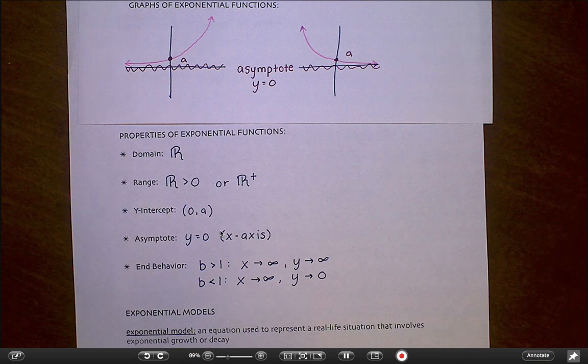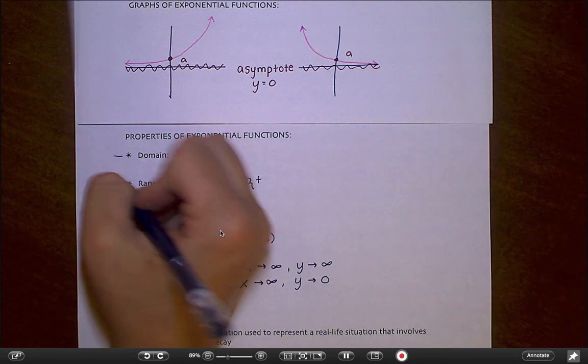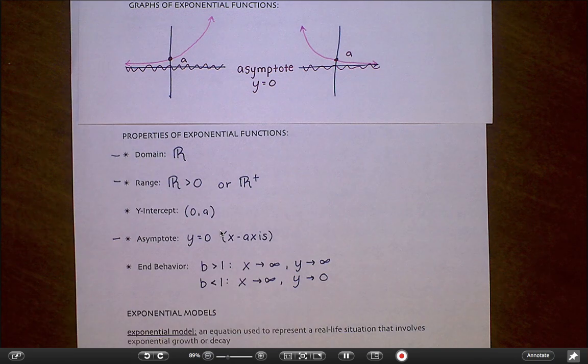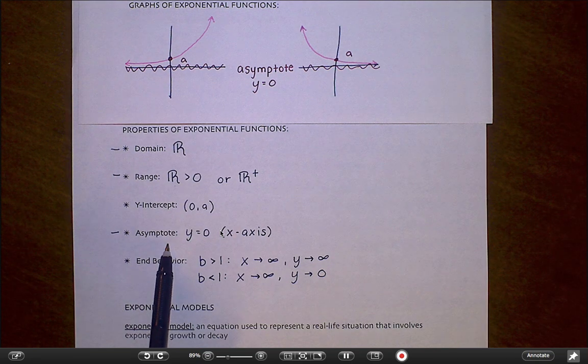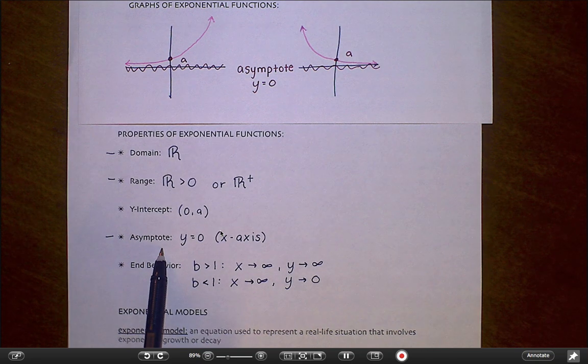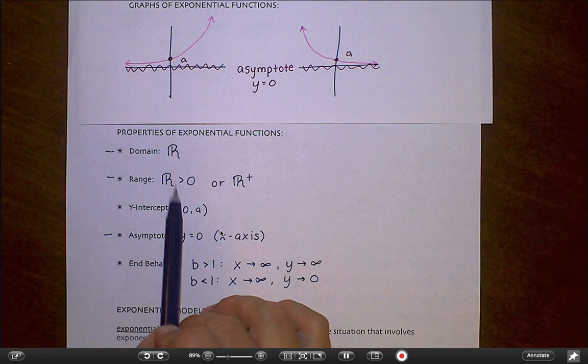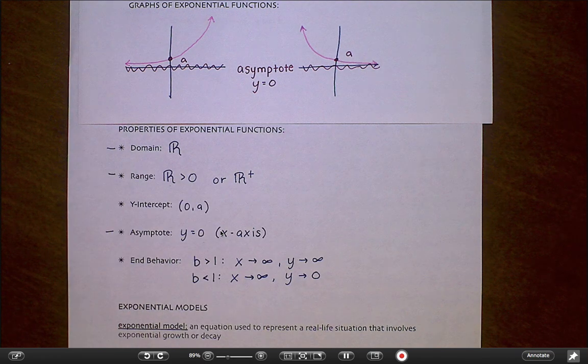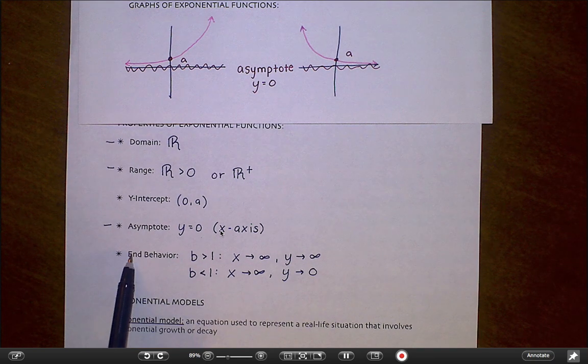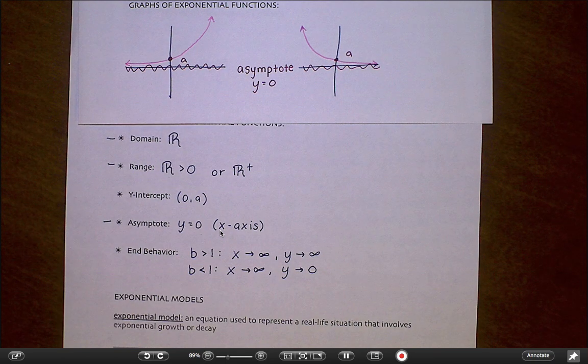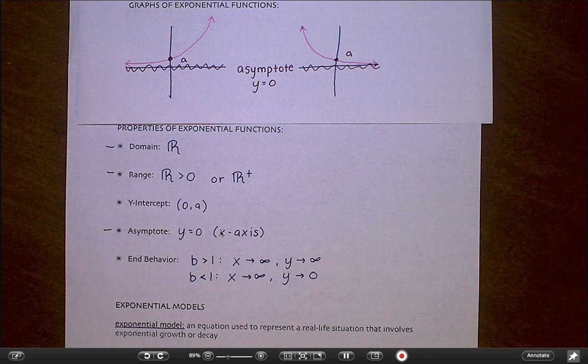Okay? I will tell you that this, and this question are going to come up a ton in your homework, on your quizzes, and they're going to throw you all different equations with all different values in there for a and b. Those answers are never going to change. If it's an exponential function, this is your domain, this is your range, this is your asymptote, every single time, okay? And I mean, these things are always going to stay the same as well, but I know these three are the questions that I get asked the most often.